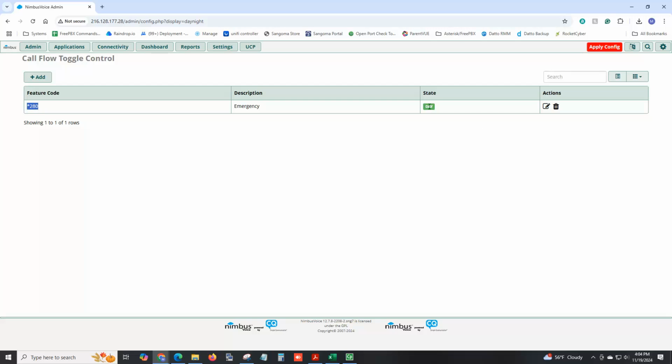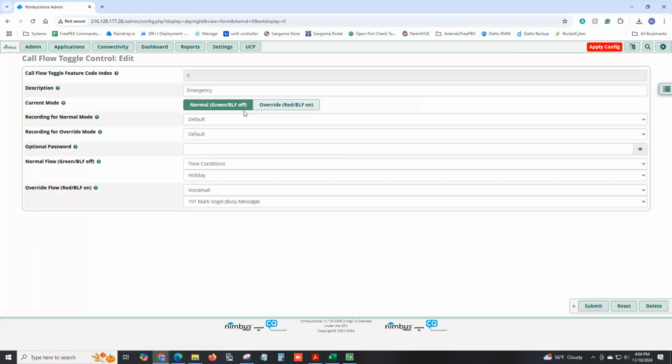Right now it's in day mode, or it's in green. If you come in here, right here, it's in green mode, which means calls are going to go straight to the question of, is it a holiday? So in most situations, this is a pass-through. Calls just go through it. But if the user dials that code, star 280, or they log in and flip it themselves, you can flip it and switch it right there.